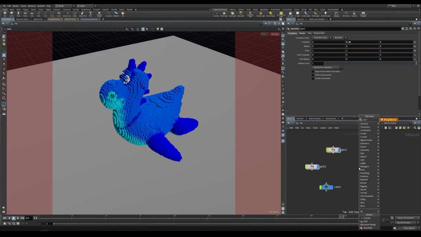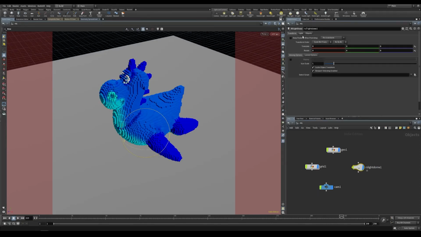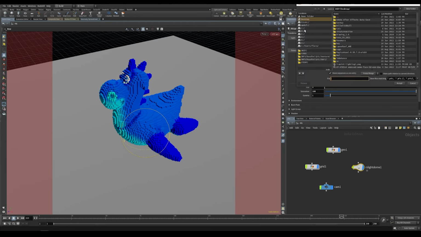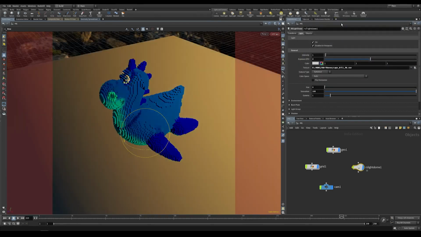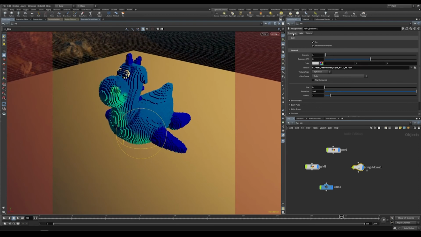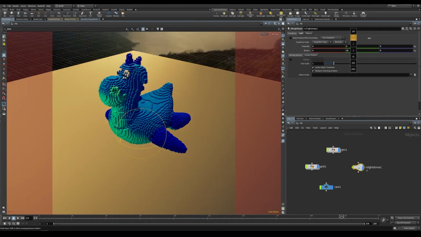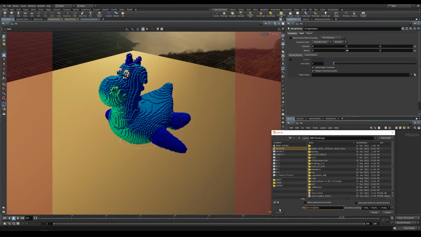And create a Redshift dome light to create some light. Let's pick an HDRI of this. And I will save this because Redshift tends to crash a little too much lately.